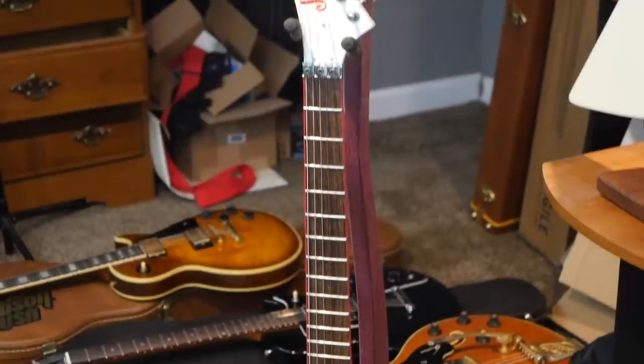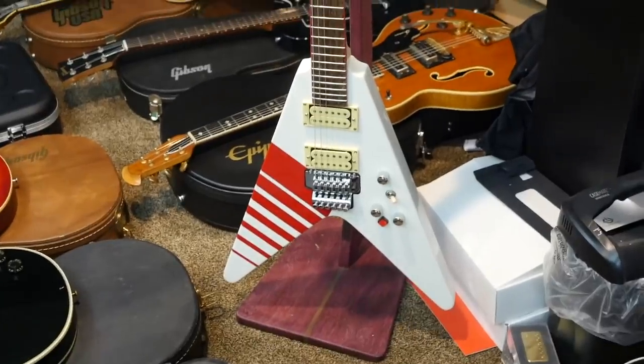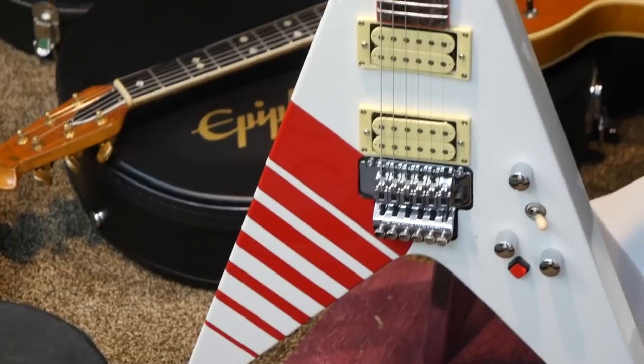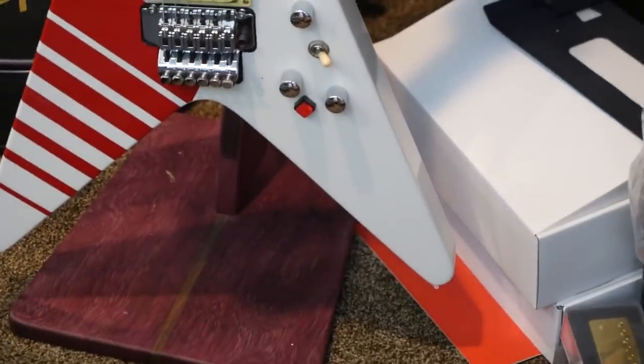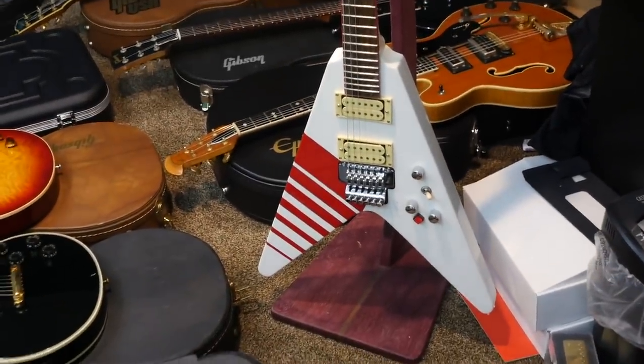I got this guitar as a freebie because I purchased a Buckethead Studio and a Buckethead Signature from the same guy. And it was just kind of a collection complete set type thing. So, I mean, I don't really sell fake guitars, so it's just kind of here in limbo.